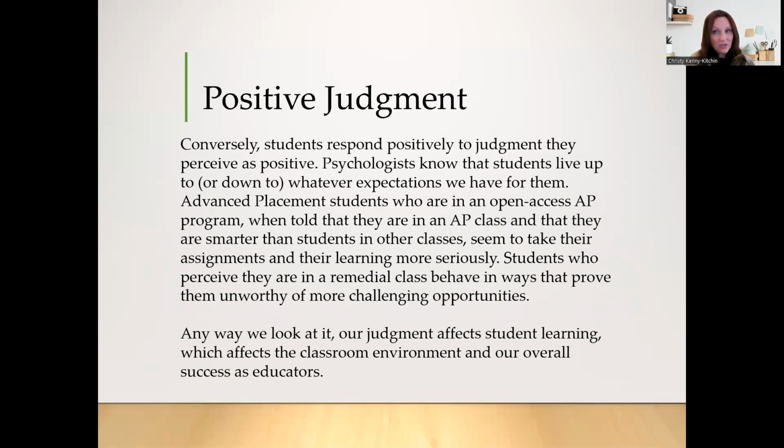There's also, though, positive judgment. So conversely, students respond positively to judgment they perceive as positive. Psychologists know that students live up to or down to whatever expectations we have for them. Advanced placement students who are in an open access AP program, when told they're in an AP class and that they're smarter than students in other classes, seem to take their assignments and their learning more seriously. That isn't always the case, but studies show that that is predominantly the case. Students who perceive they're in a remedial class behave in ways that prove them unworthy of more challenging opportunities. Any way we look at it, our judgment affects student learning, which affects the classroom environment and our overall success in our classrooms.